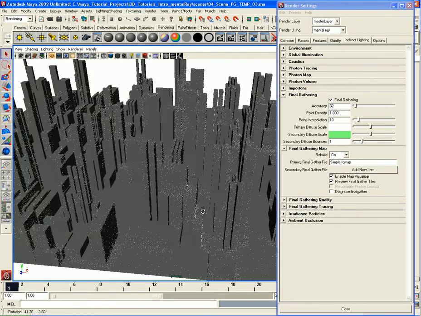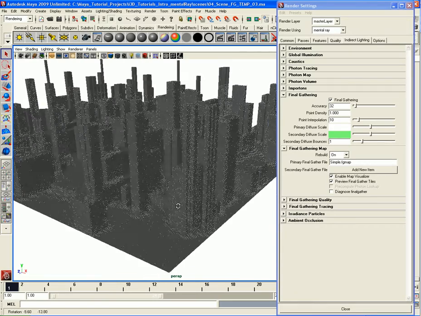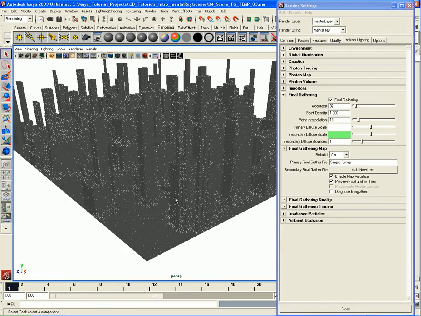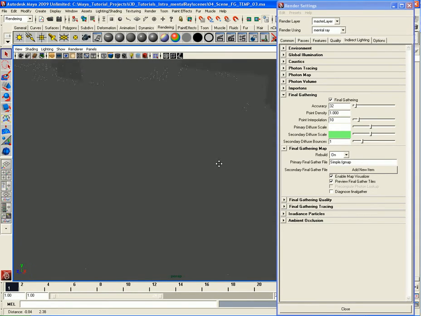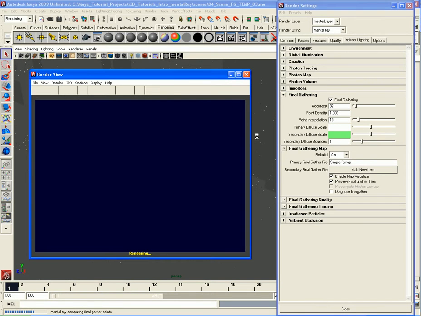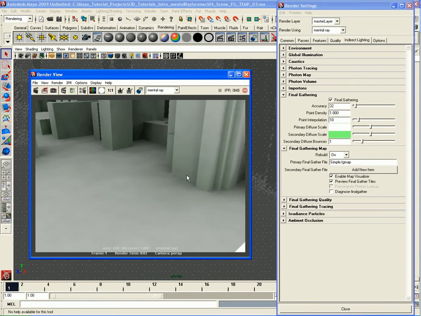Now if you look at our scene, we have all these dots all over the place. What is that? That's the final gathering. Okay, so what I'm going to do is render out this little area right here. So this is the only area that we're viewing right now in our scene.